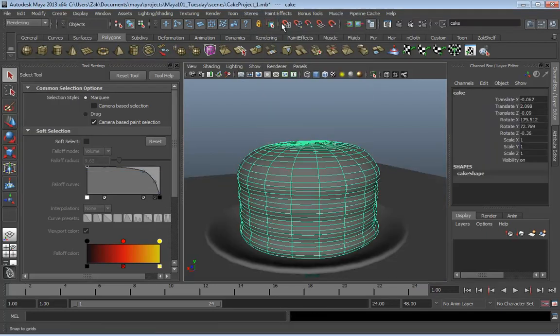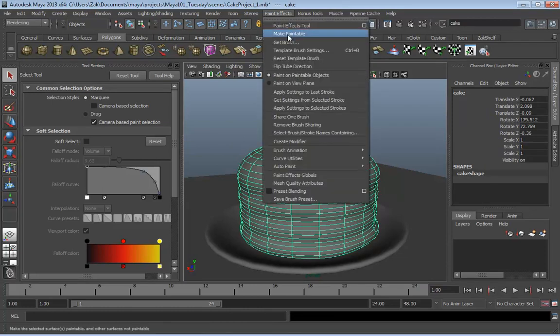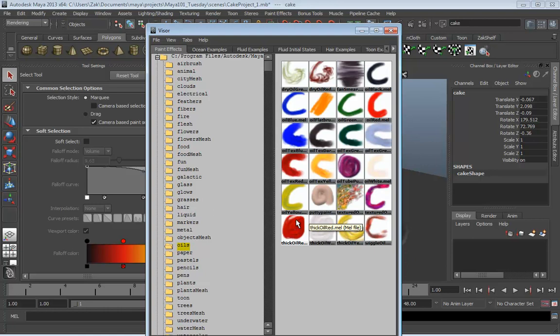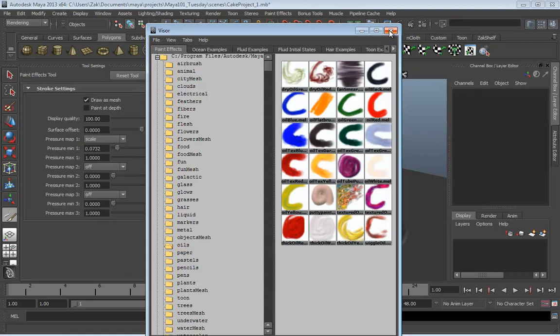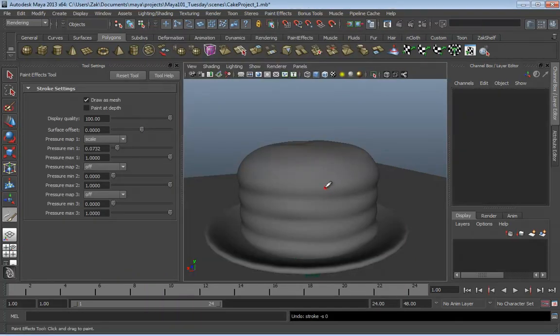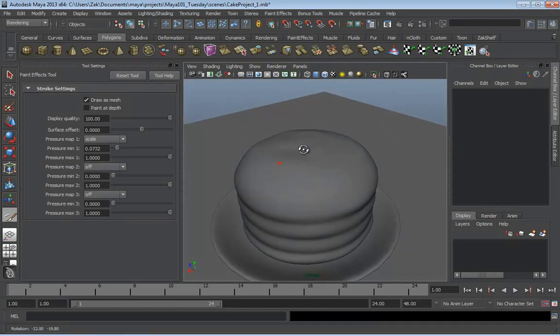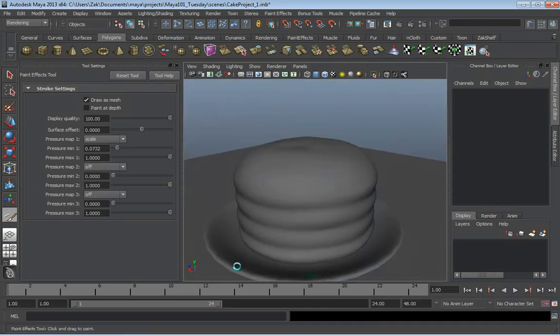Then select my cake, Make Paintable, Get Brush, and what did I go? I went under Oils and I grabbed puttypaint.mel. And it's still kind of flying to the bottom. Is there anybody else? Okay, we do have some people having the same problem. Is there anybody else who's not having the same problem? Mine works fine. Okay, so it's just kind of in this particular case, an intermittent problem.